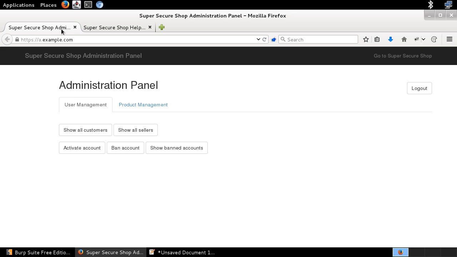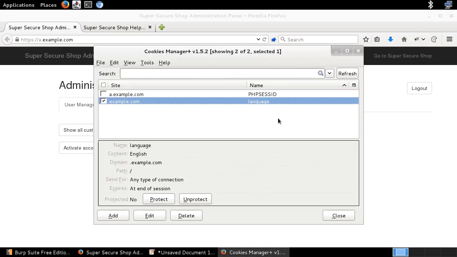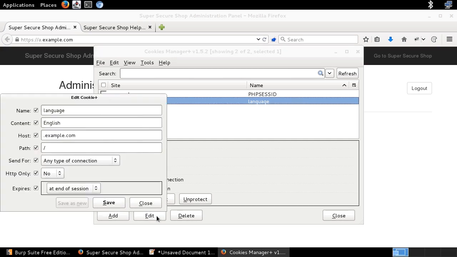So let me first show you that XSS via cookie is possible on domain a.example.com. I'm going to go to Cookies Manager. Cookies Manager allows me easily to play with the cookies in the cookie jar. And I'm going to change the value of one of the cookies. There is a cookie named language with value English.